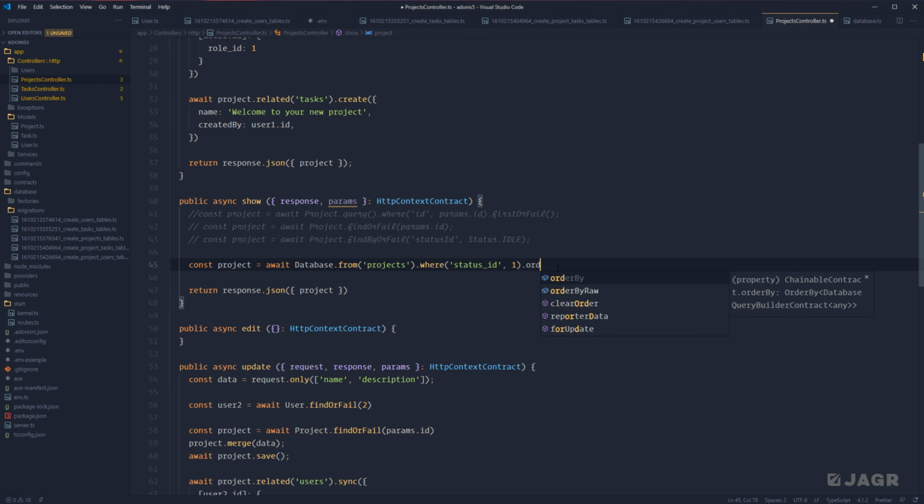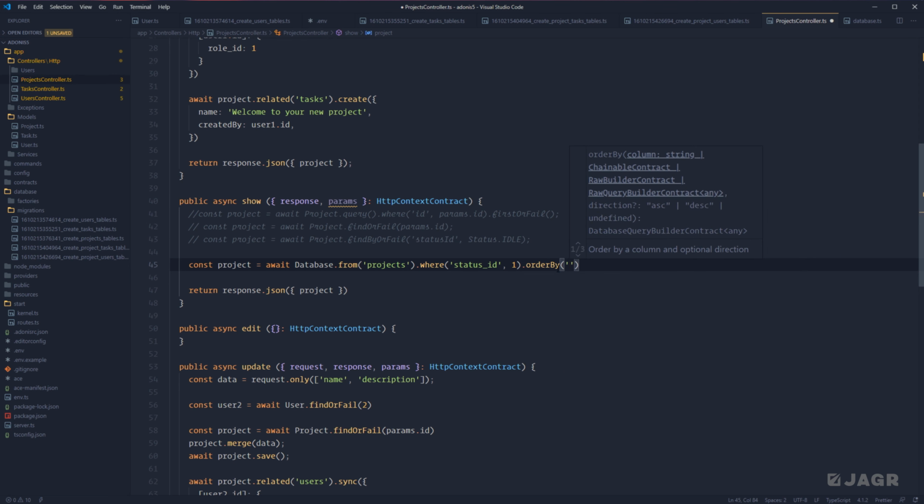So to do this, we can use a method called order by, and we can provide it the column that we want to perform this sort on. In this case, we'd probably want to do it on the name of the project. So by default here, this will actually use ascending for the direction, which is A to Z, 0 to 100, 1960 to today. If you're thinking in terms of various values that you could perform this particular sort on.